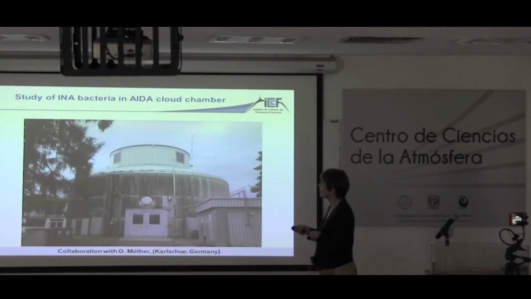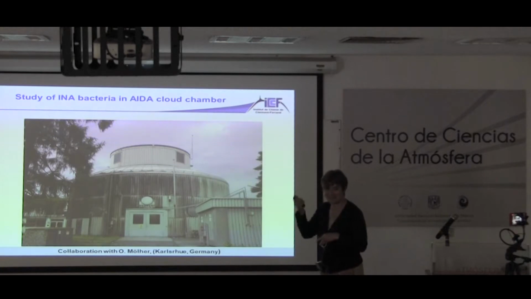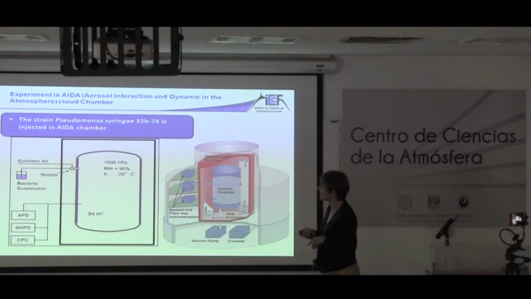Now we wanted to work in a chamber to try to create this cloud. It's not a real cloud, but at least you have a cloud with droplets, and it is still artificial. So in Europe you have this facility in Karlsruhe, and it's managed by Otmar Möhler. Some of you know him. And so we made a campaign there where we injected this bacteria in the cloud chamber, and in particular this Pseudomonas strain, which was so active.